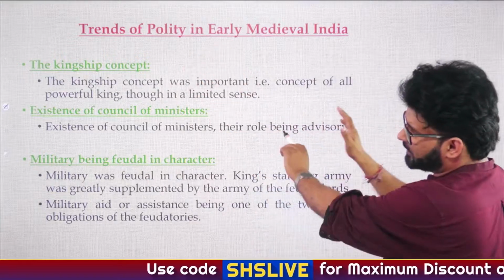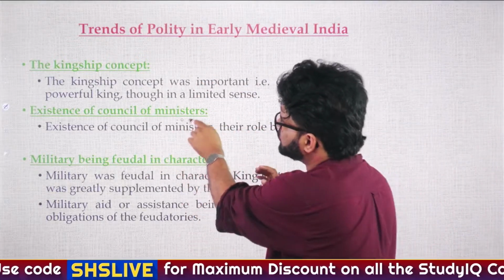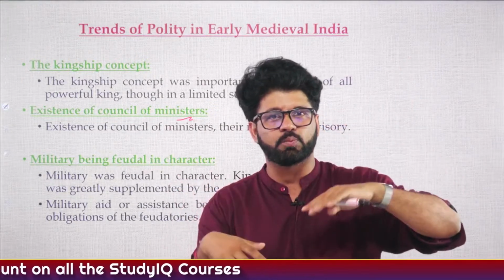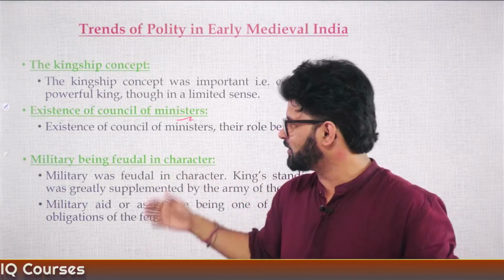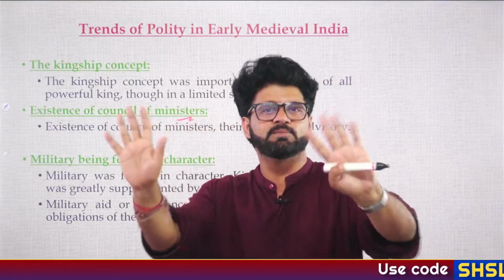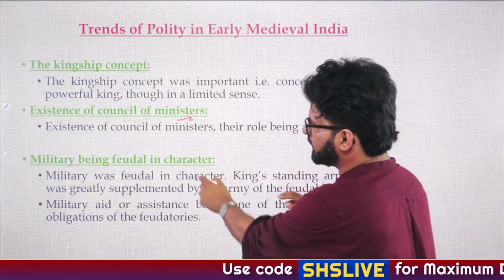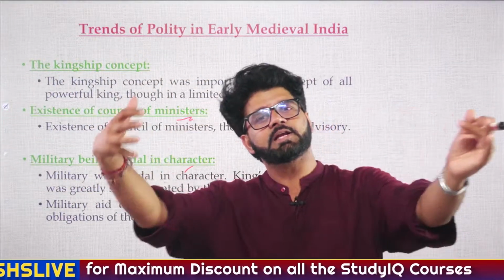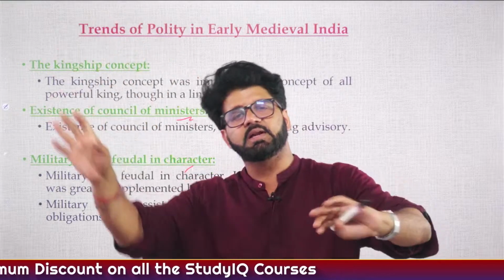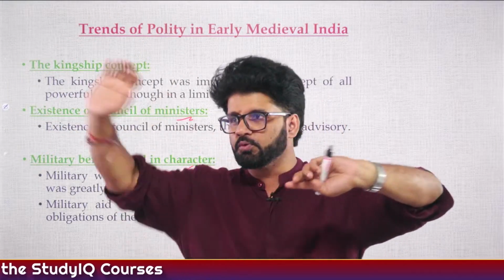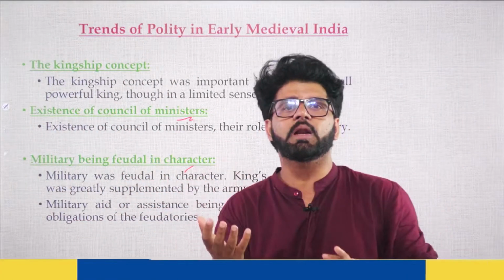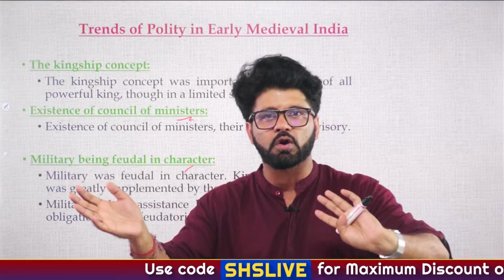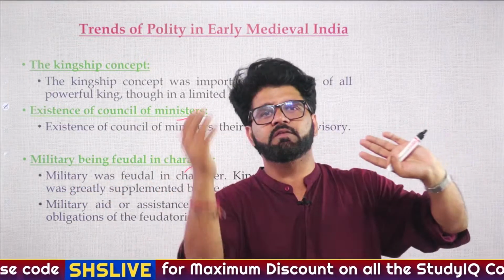So again, on the kingship concept, they are saying here that there is an existence of a council of ministers, but you will see, earlier you had to read about Vishyapatis and Uparikas, etc. Now you don't need to remember them, because they have been reduced to just names. Feudal lords have become very important. Feudal in character means earlier we had a standing army, now you have a feudal army, and the king is majorly dependent upon them. As we will discuss later, the major reason for the loss of Rajputs against Arab invaders was this feudal army, because the feudal army was more loyal to their feudal lords than to the king. And whenever the feudal lords died, these feudal armies used to run away from the battle place.